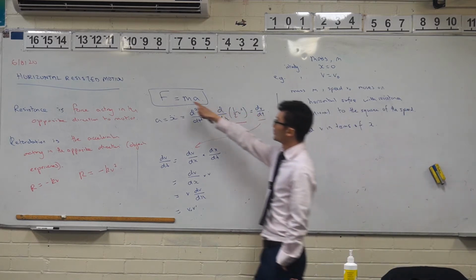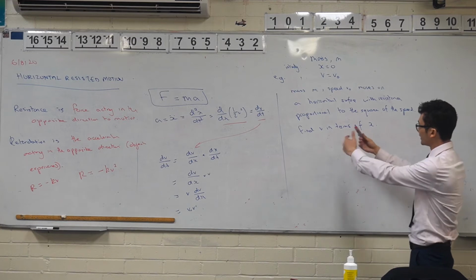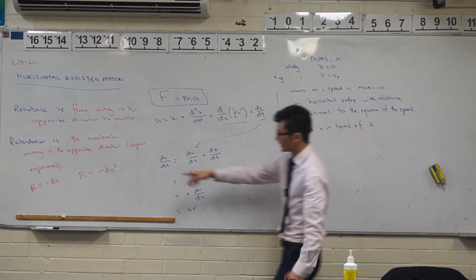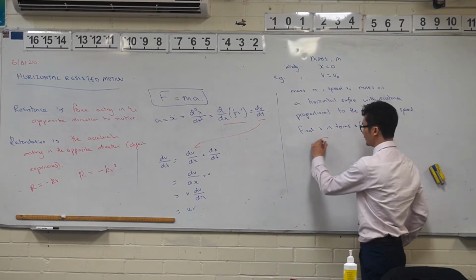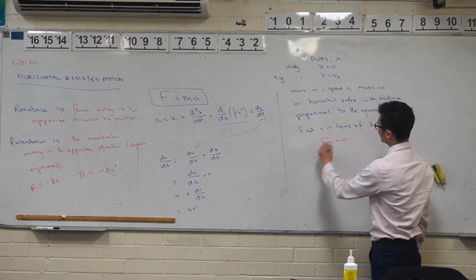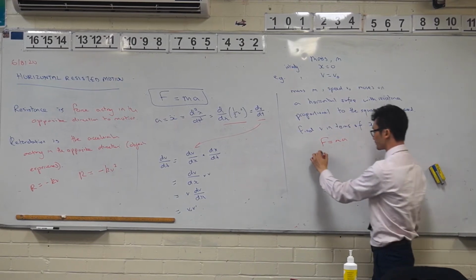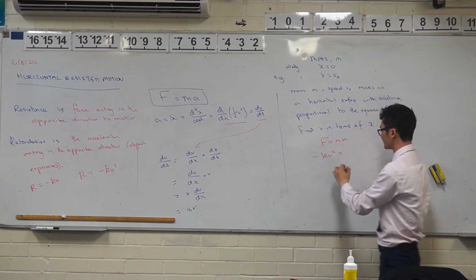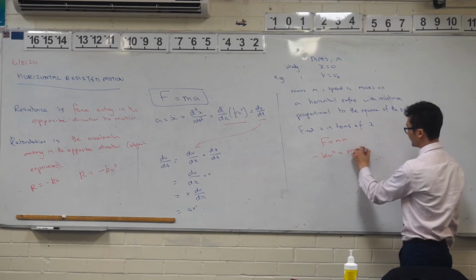Remember, most of our equations will be relying on F equals ma, right? So the force that this is experiencing, we say is negative because it's going in the opposite direction of our object. So if we have F equals ma, the force we're experiencing is going to be, because they tell you it's proportional to the square of the speed, kv squared here, and the mass is just m, and acceleration we'll just leave there for now, okay?